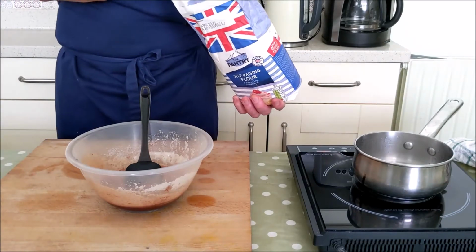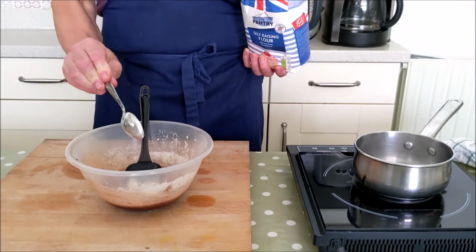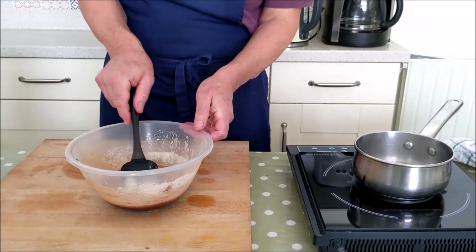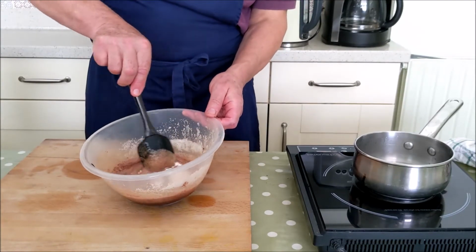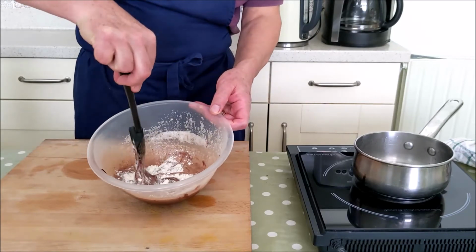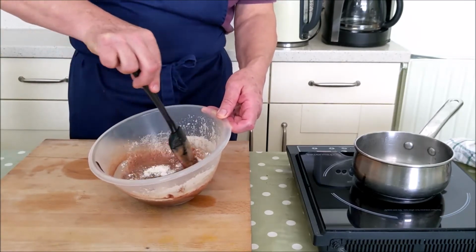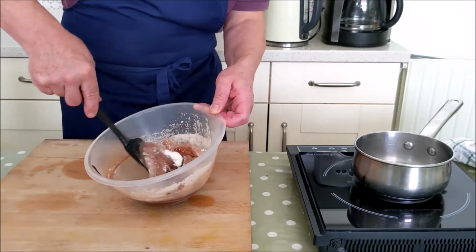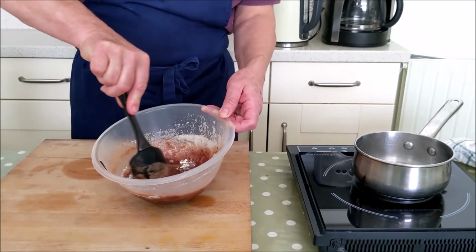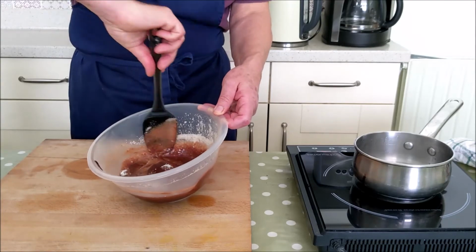And finally we're going to put in a generous teaspoon of self-raising flour. Once again, just cut it through, stir it round. Cut it through, stir around the edge of the bowl until it all gets incorporated. This won't take very long.